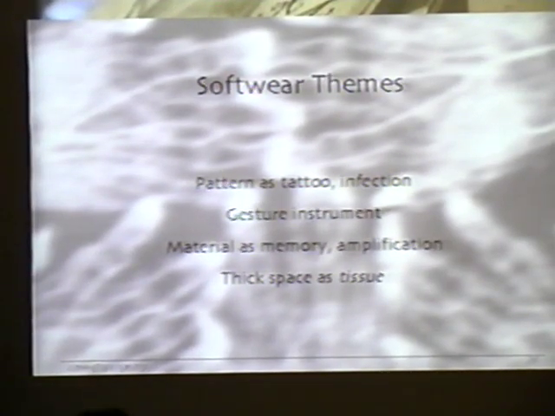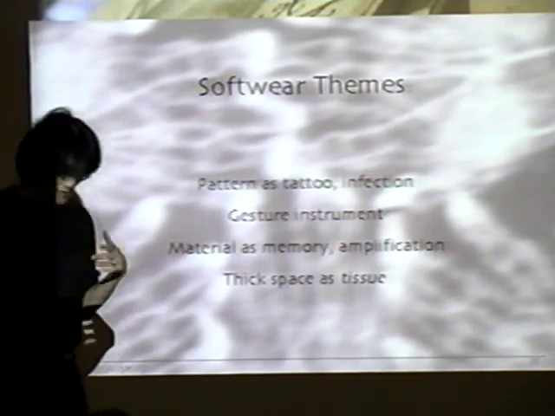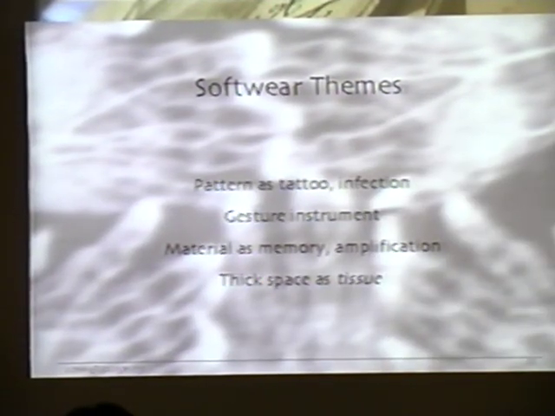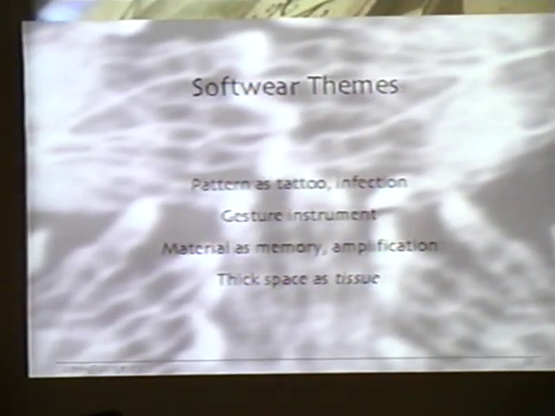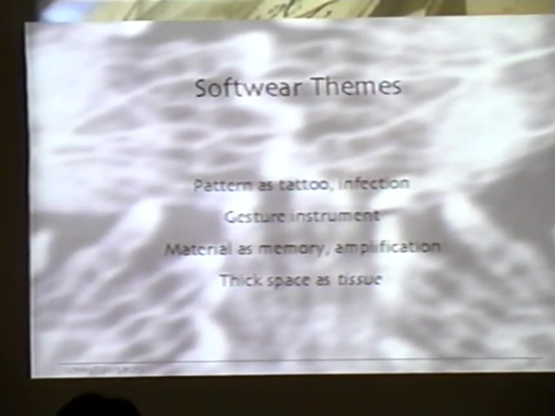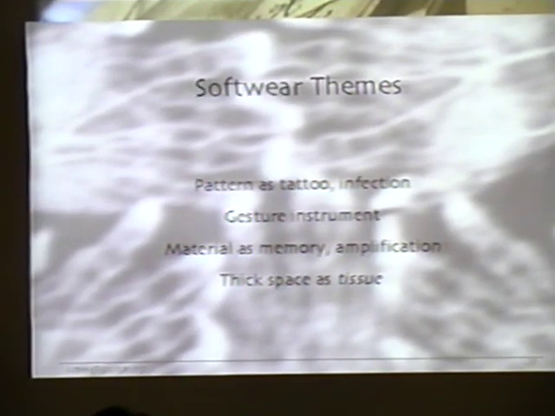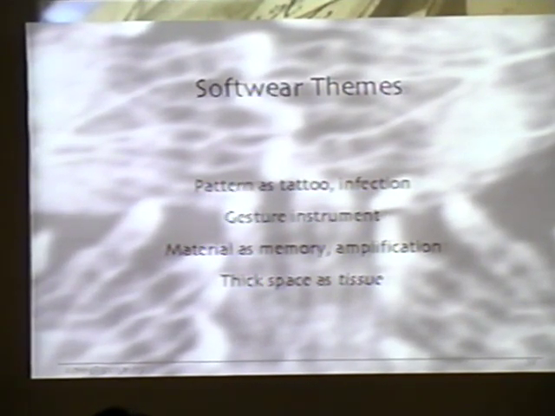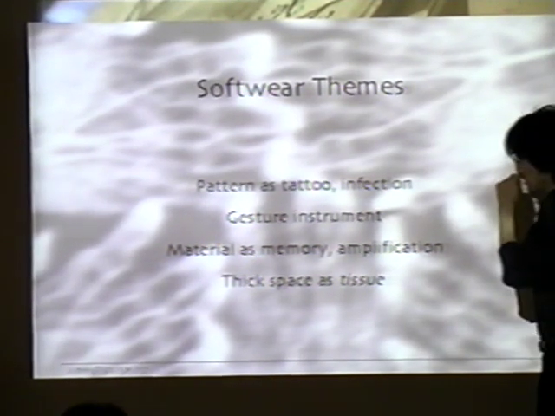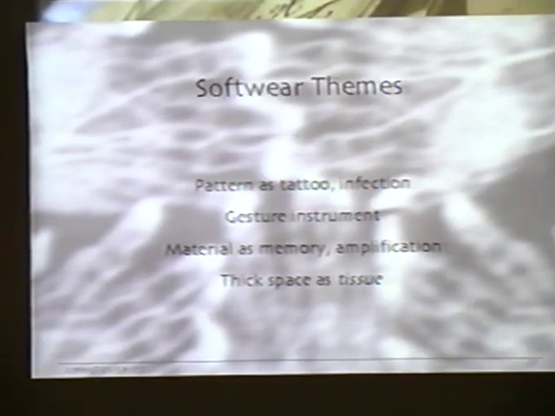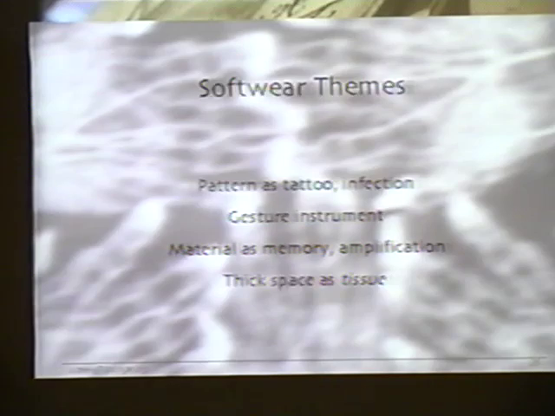Remember I said that one of the dreams for Tea Garden was the idea of pattern, of infection and tattoos, and you had to play with the idea of patterns passing as salamanders from body to body to body. All this work with video was kind of a stopgap measure. It's because we didn't have access to materials to actually take tattoos and then pass and bleed and pass patterns from body to body. So with the software, this kind of wear, we can begin to play with the bodies like that.